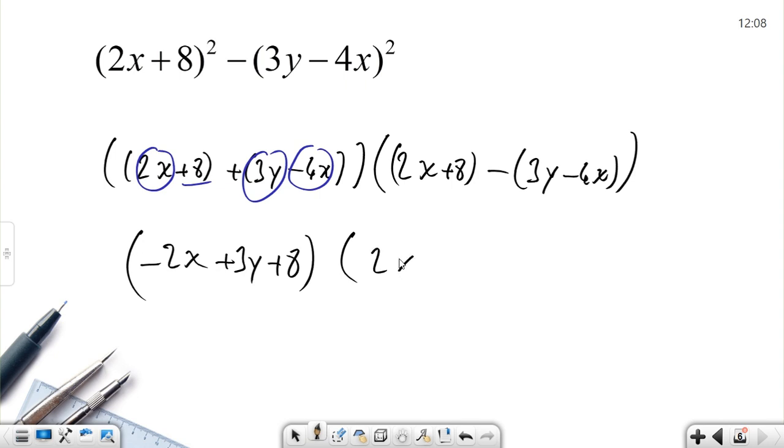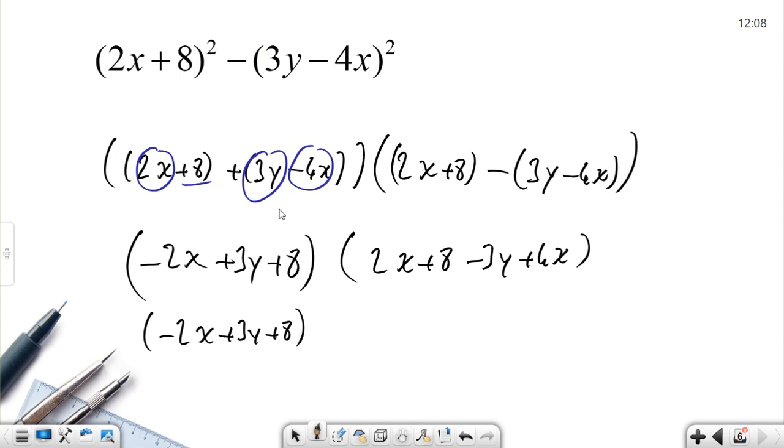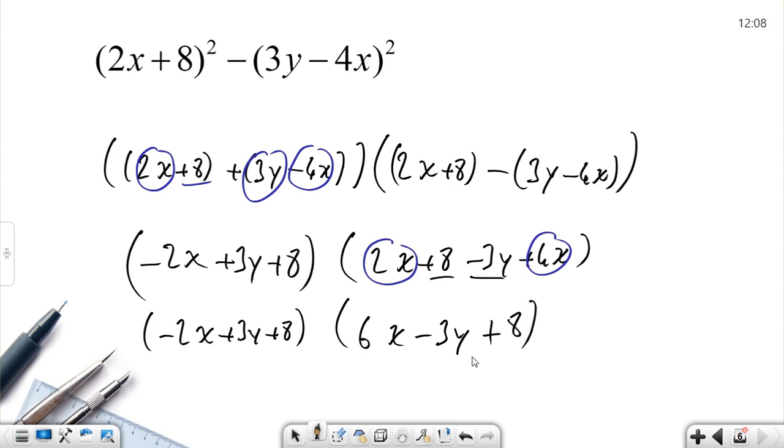Let's do the subtraction. 2x plus 8 minus 3y plus 4x. So I don't do anything here, 3y plus 8, because I already finished the addition. Let's subtract. 2x like terms. Again, I have to combine the like terms because I already changed the signs of the terms of the second expression because of this negative. 2x plus 4x makes 6x. There is no other constant, only minus 3y. Usually we write the constant at the end of the algebraic expression, so the 8 is always last.